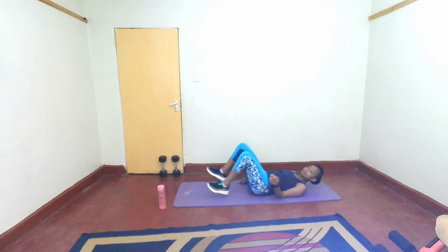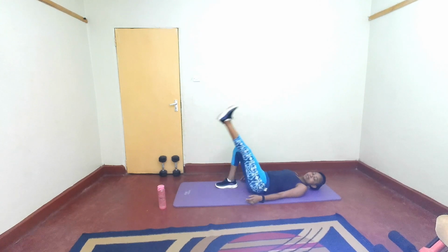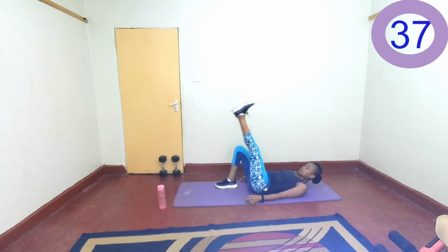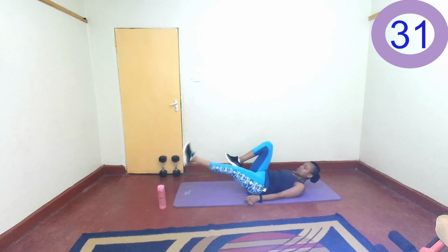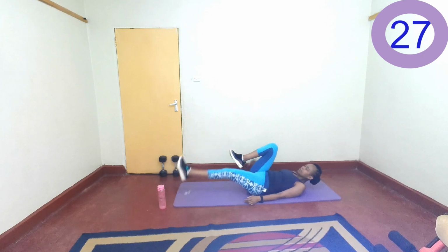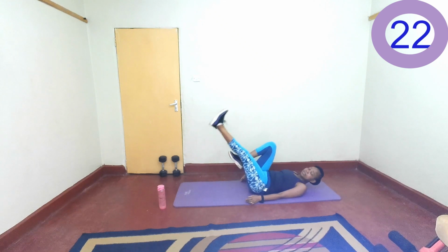On our backs this time, then one knee bent, then you shall be lifting, and let's go. You can get your chest off the ground and lift that bent knee. If you'd like, you can put in a towel here or a dumbbell. Work those muscles as you lift.